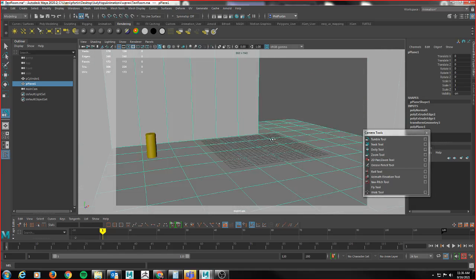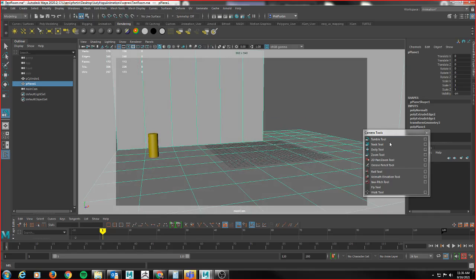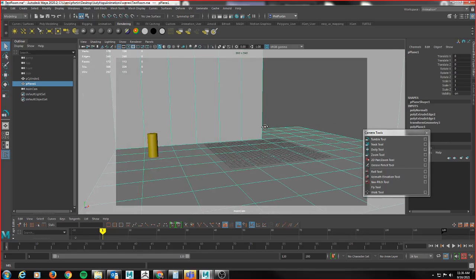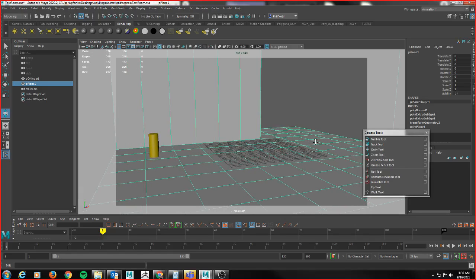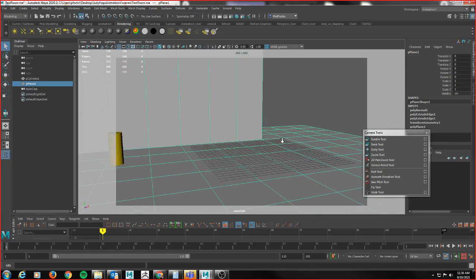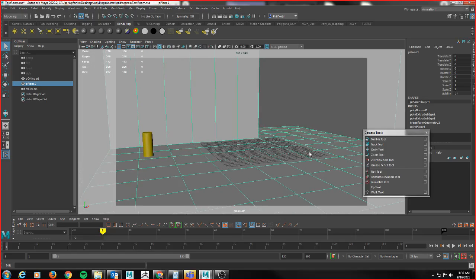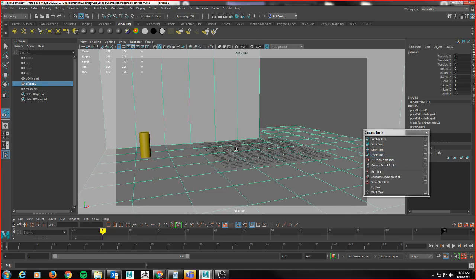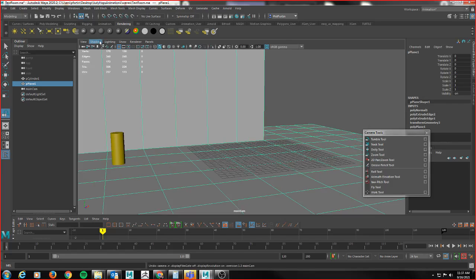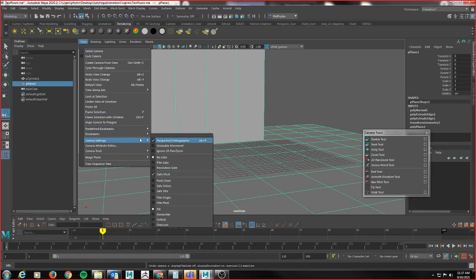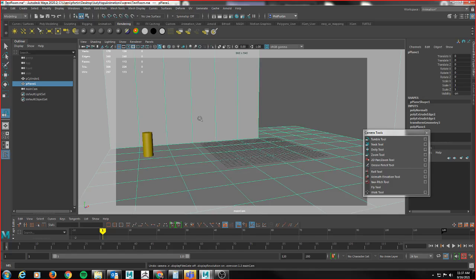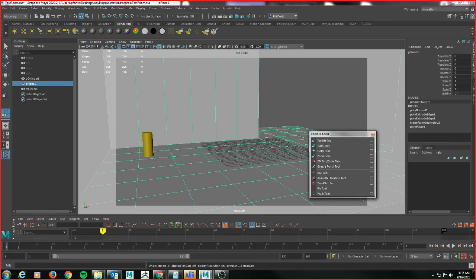And of course, we've got the tumble, which is literally just the Alt tumble, Alt and left mouse. The track and the dolly are your middle mouse and your right mouse functions. So those are the first three. But then you've got, say, the zoom tool, which is not a camera motion, it's a zoom function, right? Oops, I just undid again. I'm so used to that. So you might not want to mess with those just yet.